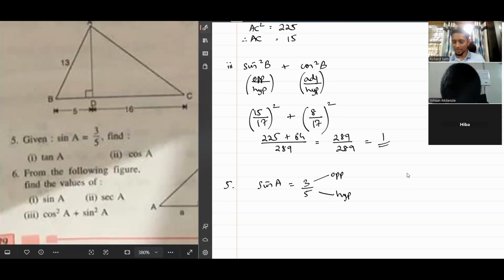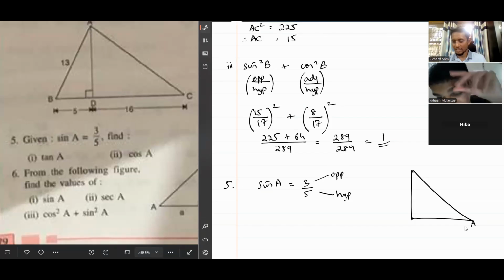So then using these values, you will draw a right angle triangle. Say this is A, B, C. Don't take A as 90 degrees because A has to be an angle other than the 90 degree. So if A is your angle, 3 is the opposite. Which side is opposite to A? BC. That is 3. And hypotenuse is 5. You see, we are able to draw a triangle from this. So now you find the missing value AB. What is AB? From the previous question we have seen.